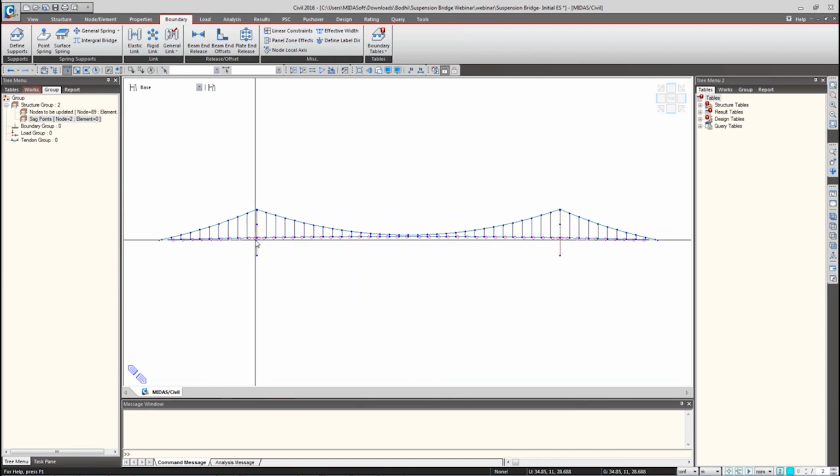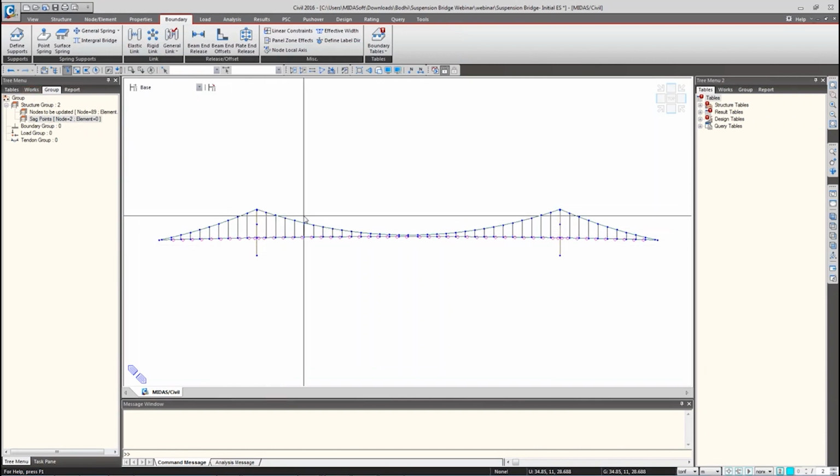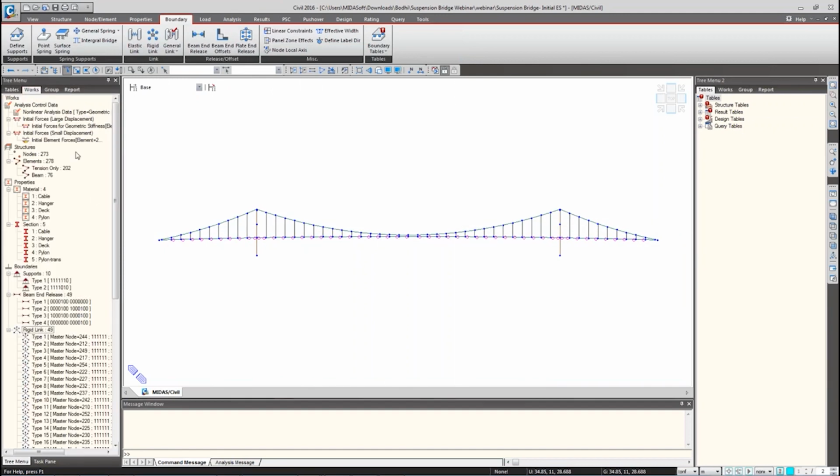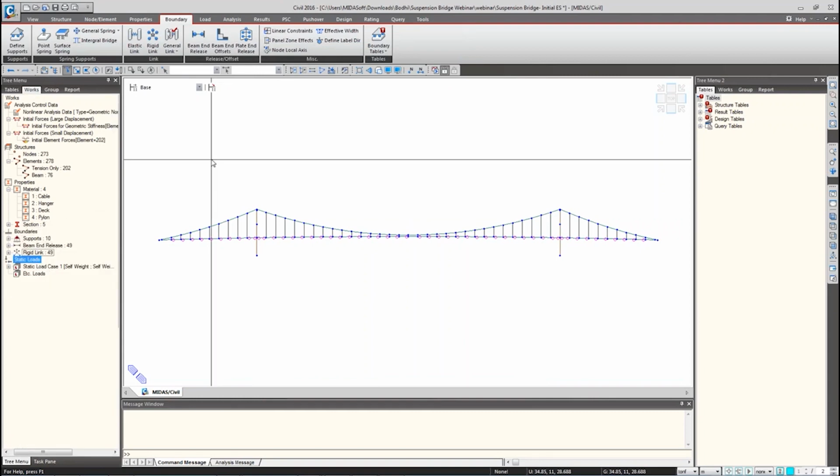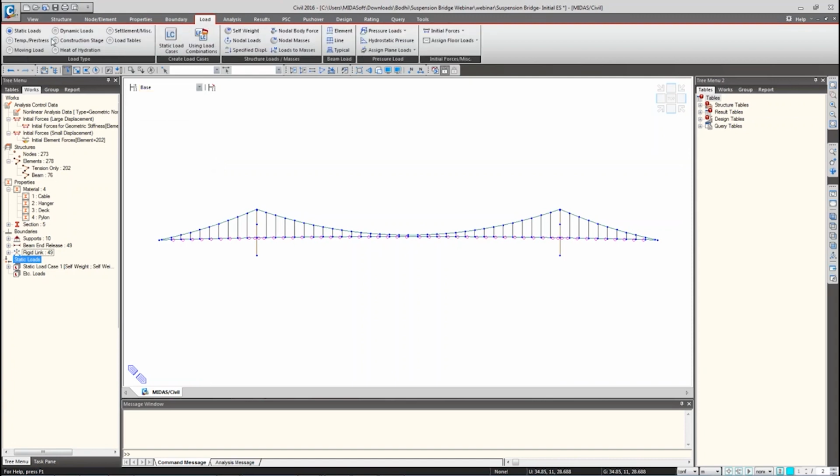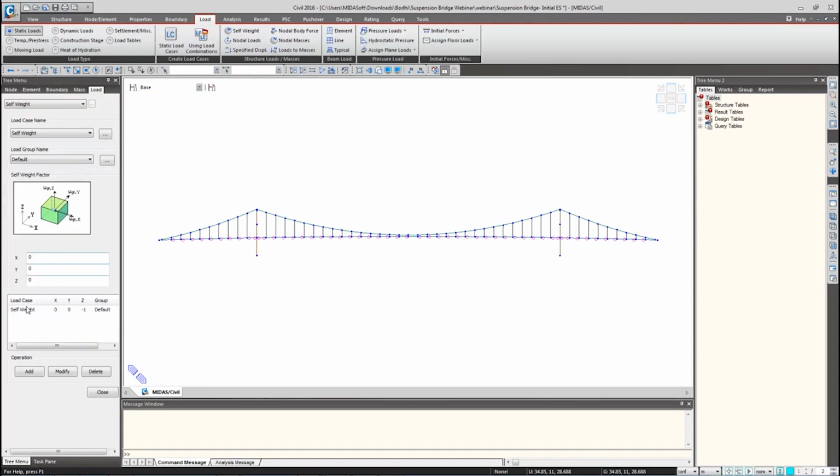Before analyzing things, we have to add self-weight again at the hanger locations. So again, we'll go to Works, and to add a self-weight, we first go to Load, Static Loads, Self-Weight. We already have a self-weight defined.